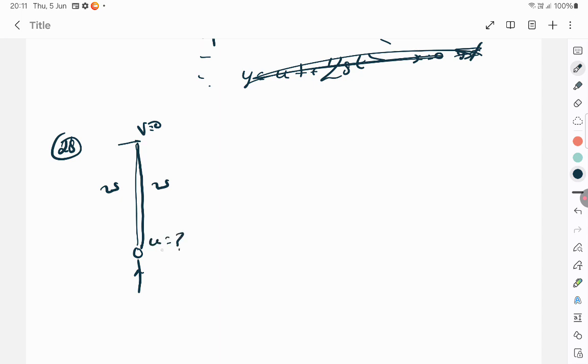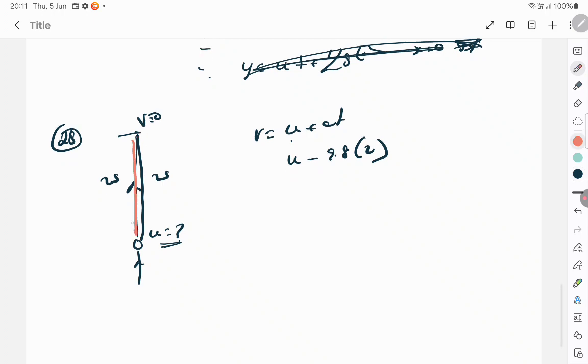Use what? You know the time. Can I do v is equal to u plus at? v is equal to u plus at and find u. Let's take the upward journey. So the gravity can be taken negative and the velocity u can be taken positive. But I don't know u. It's minus 9.8 into time, which is 2 seconds because I am only considering the upward journey. The final velocity there is 0. Therefore, I can say u is 19.6 meter per second, the initial velocity with which it's thrown. Done. First part of the question answered.